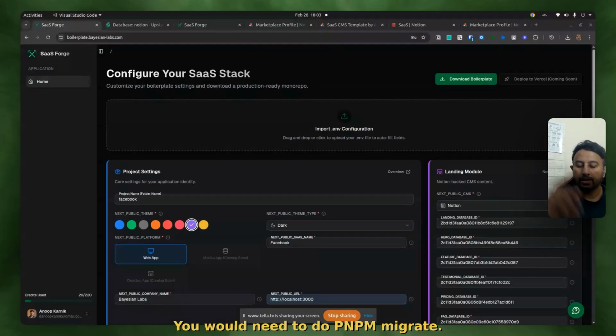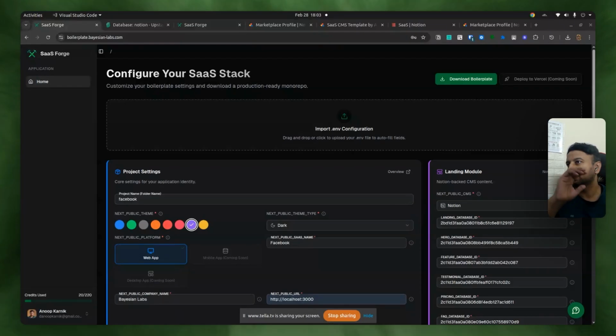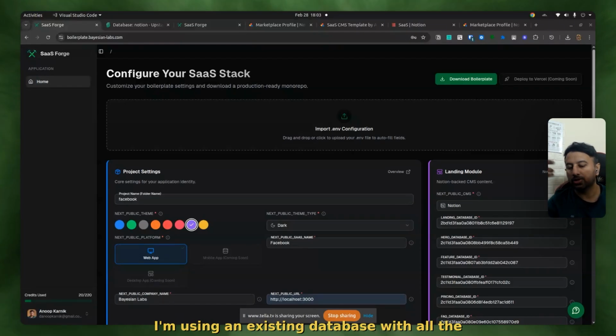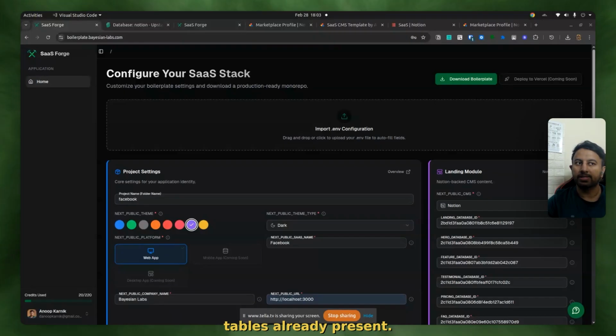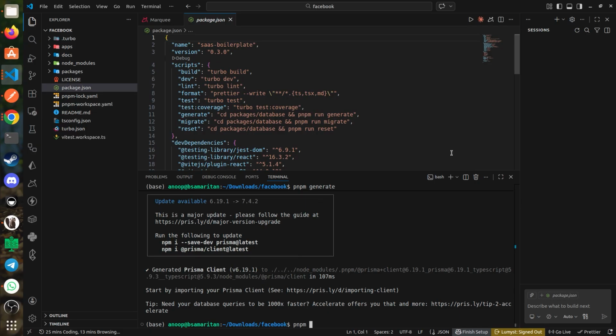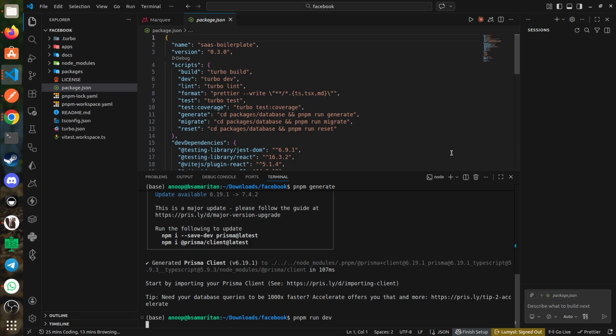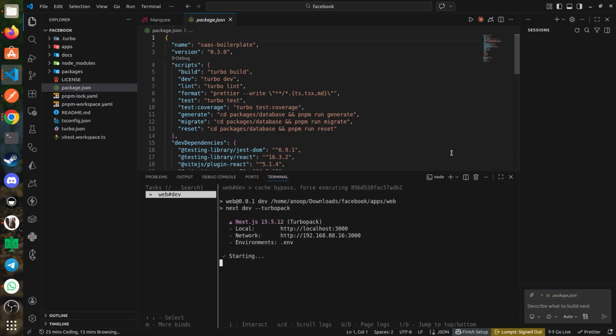I don't need to run pnpm migrate because I'm using an existing database with all the tables already present. So I'll just run pnpm generate. It will create the Prisma client to access that database. That's it: pnpm generate, and then pnpm dev.